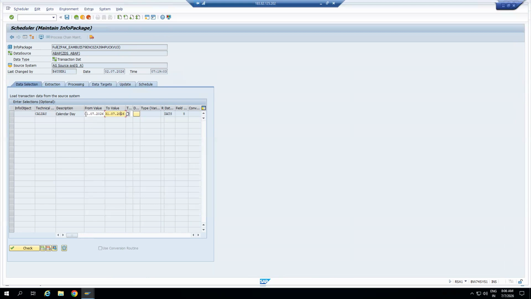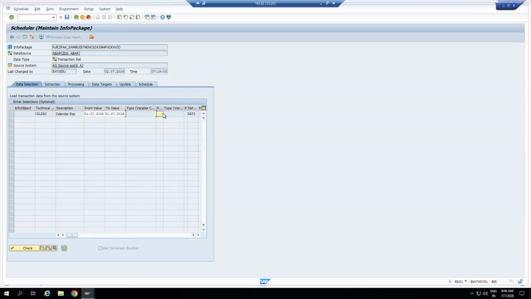So this month I loaded it by using this filter, and next month I need to change this filter again. I don't want to do that manually. Automatically, it has to take the current month only. Then how will we do it? We need to write the code here.